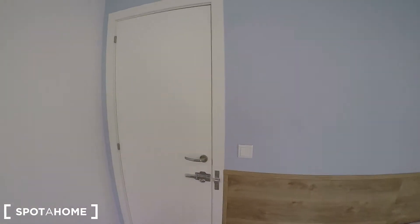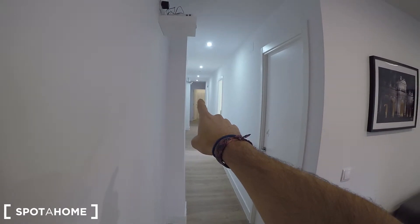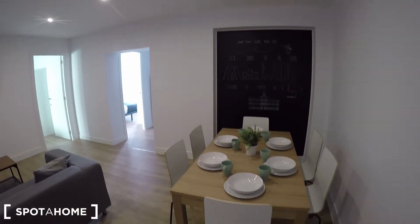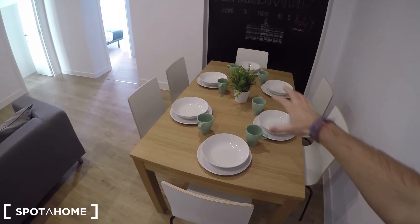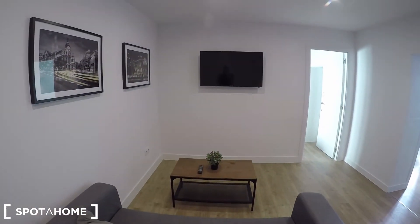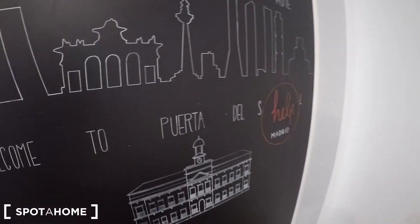Let's see the rest of the property — the living room, the kitchen, bedroom five and six, and the two bathrooms. We came from that part of the property; that door at the end is bedroom one, and we saw bedrooms two, three, and four. Now we've arrived at this living room with the dining area — space for six people, remember there are six bedrooms. You have a sofa here to watch television, and a drawer that says 'Welcome to Puerta del Sol, Madrid,' reminding you that this property is right in the center of Spain's capital.